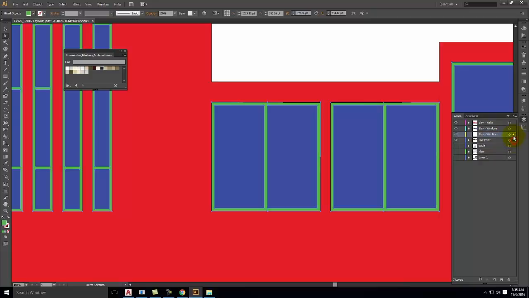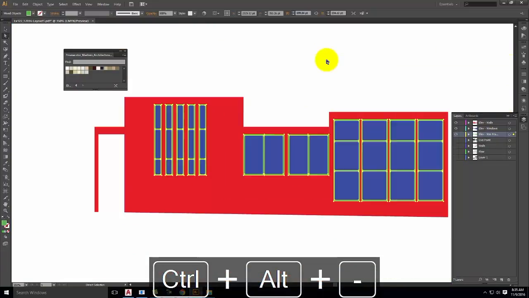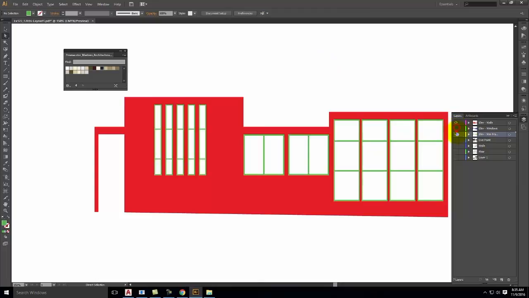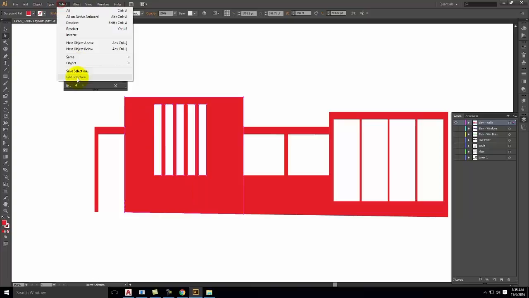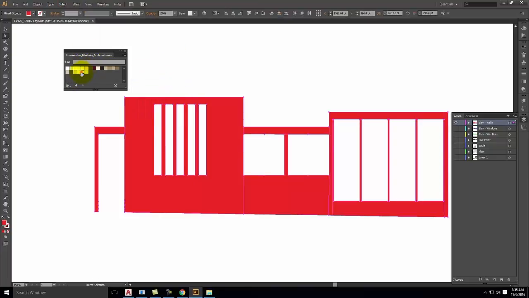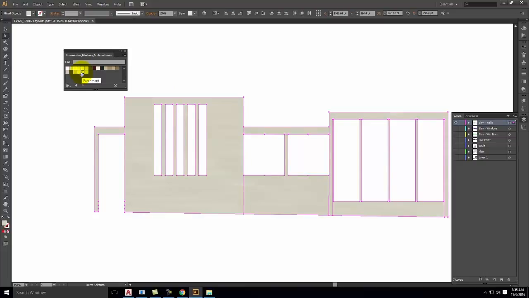So each of those is its own separate layer, which effectively allows me to turn off the lines and then concentrate just on one of these. So let's look at the walls first. So I have everything else off except for the walls. So as we did before, it would be fairly easy to select all the walls, select Same Fill Color, and I could make all the walls one of the gray Prismacolors, okay, which would look reasonable.